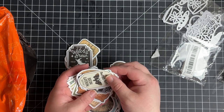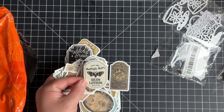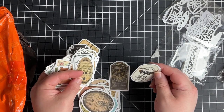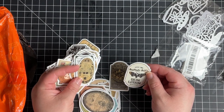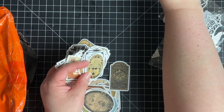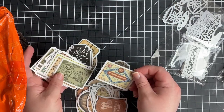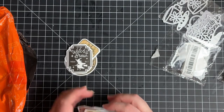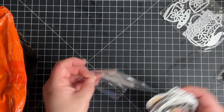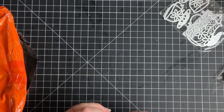One of them says 'Buffalo Bill Skin Lotion' — oh no! I have plans for a true crime junk journal coming up, so I'm going to make sure I save that one for it. That is so funny. I really like these — really neat. So excited about Halloween crafting again!